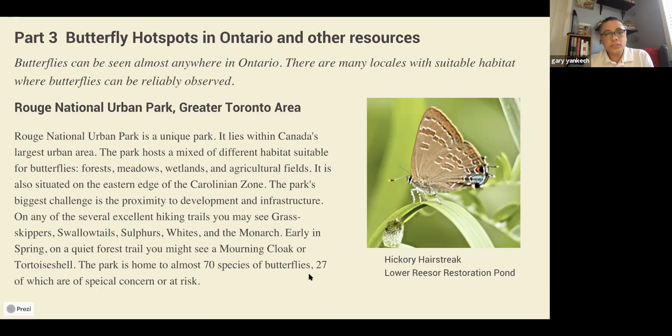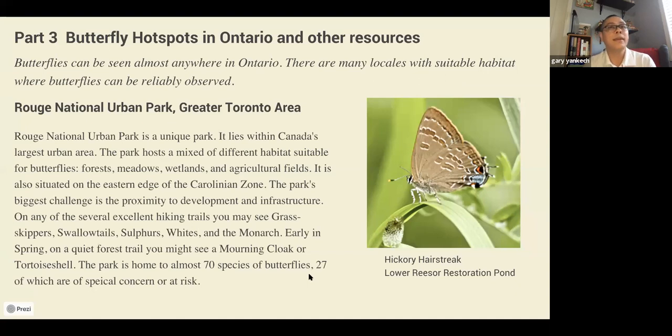The challenge is that a lot of infrastructure passes through the park, and a lot of people visit it, which makes it difficult to keep the park as pristine as possible. But there are places where you can go to see many different species.